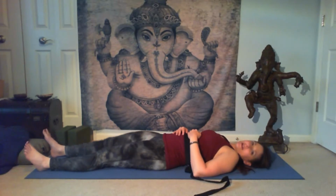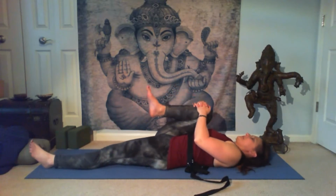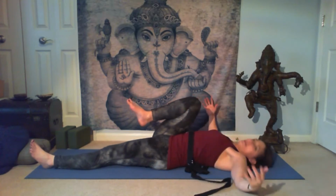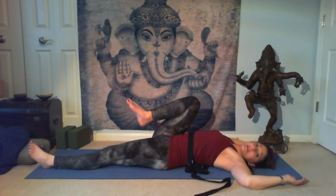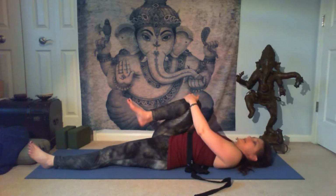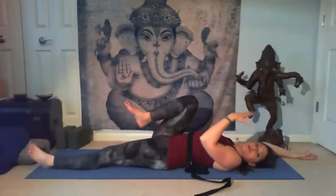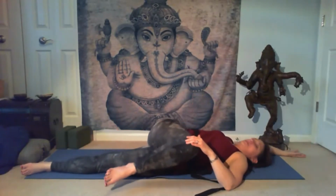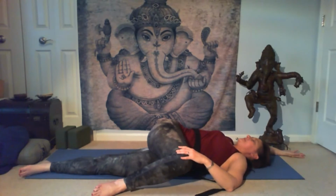We're going to pull that right knee back in. Don't worry about the strap. It's fine where it is. And then, if you have room, open the arms out wide from the shoulders, take them to scarecrow. You could leave the left hand on the right knee. You could take the right arm reaching up above you, but whatever you choose with the arms, we are taking a supine twist to the left, and we do want to keep the right shoulder and shoulder blade down on the floor.